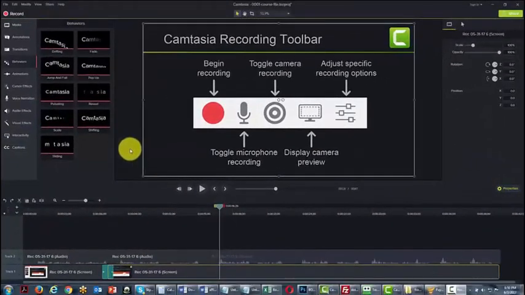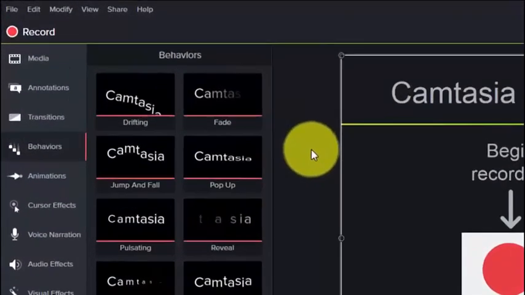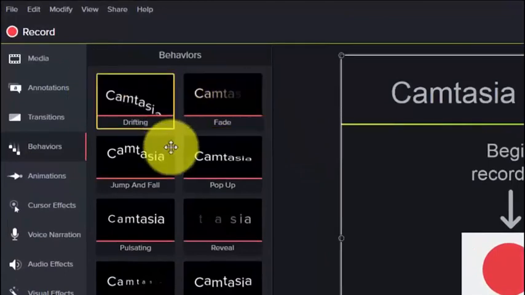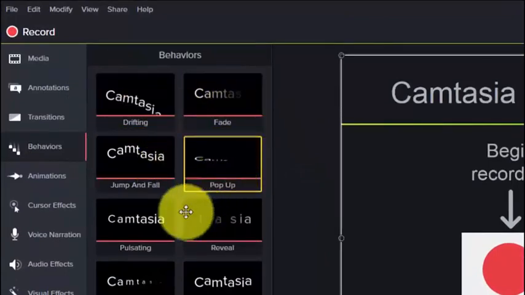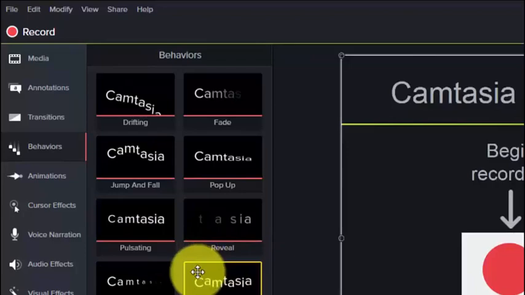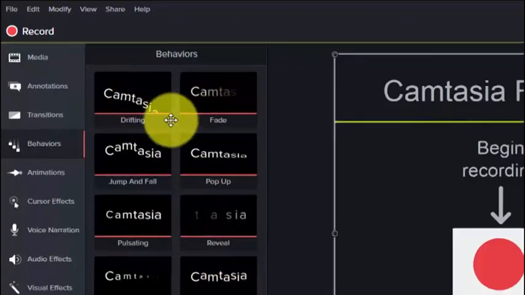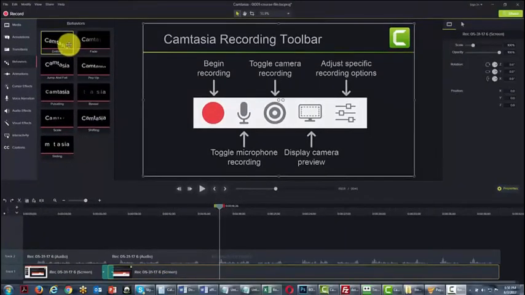Welcome back. Now in this video, we are going to be discussing the Behaviors tab. And you'll notice that Camtasia will give you the opportunity to cause your entire video to behave in certain ways. It's an interesting feature to use, but where it's especially used is when you are having an opening sequence. But for the sake of example, let's take a look to see what these behaviors actually do.